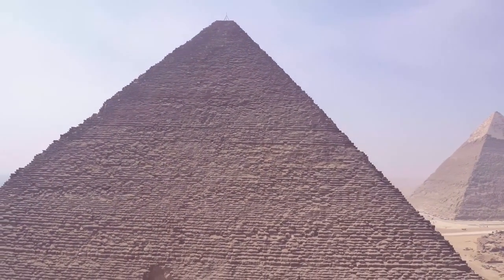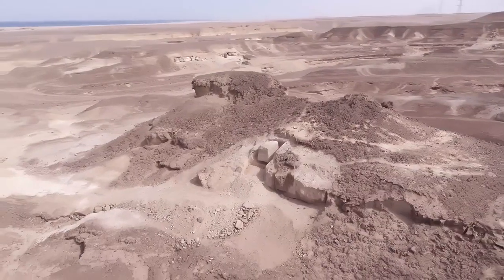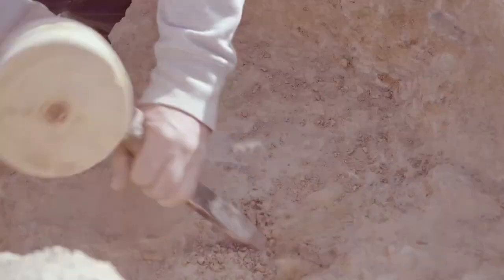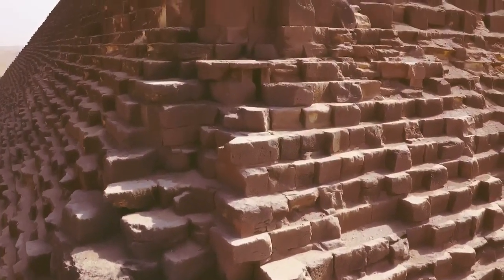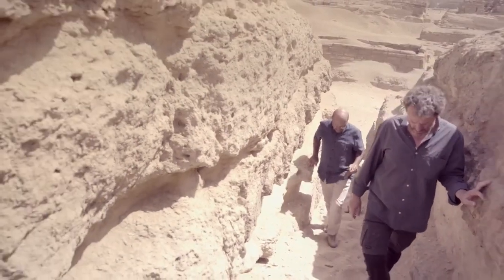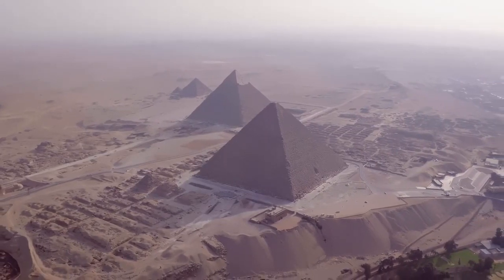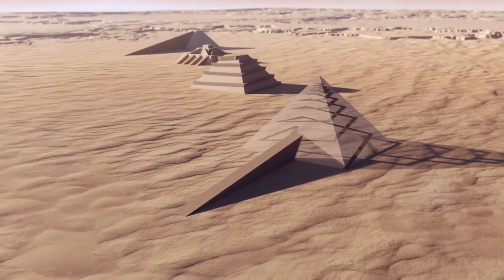Experimental archaeology really allows us to better understand the movements and techniques used by ancient Egyptians. Frank's experiments showed that they probably used water to cut the 2 million blocks of limestone that make up the Great Pyramid of Khufu. Otherwise, they would not have been able to cut so many blocks in less than 27 years with copper tools. With this method, they would have extracted as much rubble and unusable material as they did cut stones, which would have allowed them to build ramps easily and be able to transport the blocks up to a height of 480 feet.